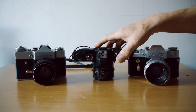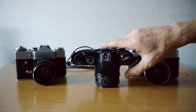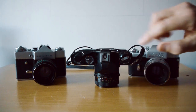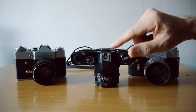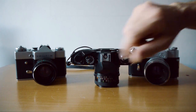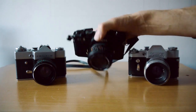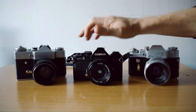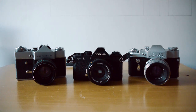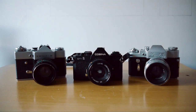Looking at the top deck, we can see a fairly standard SLR layout: film rewind and film speed selector, a hot shoe on top, and shutter speeds from 1/1000th of a second to one second and B. So this camera is much more versatile in terms of shutter speeds. It's very small and very light, made of plastic on the outside — though it has a metal chassis — and there are various iterations of this camera with different model names.